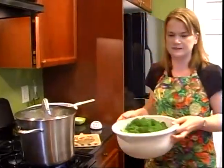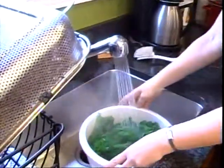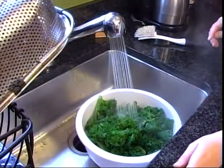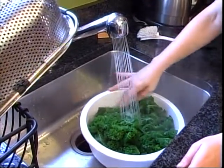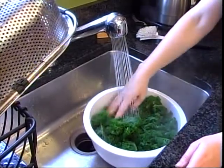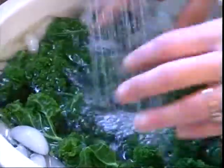So I'm going to put that in the sink some more and fill it up with more cold water. And I can feel the greens. They're cooling off. I can feel that. Just make sure they're all submerged. And so these are nice and cool. They're in my cool water bath.